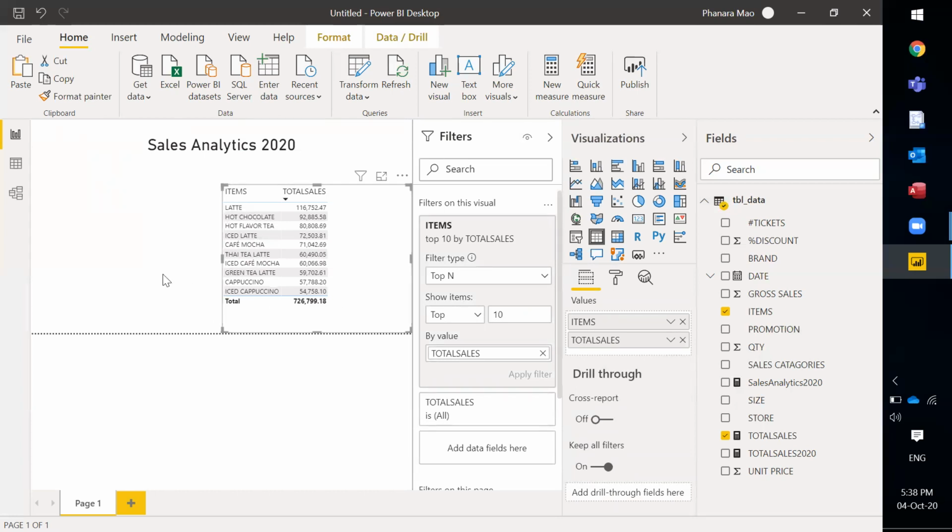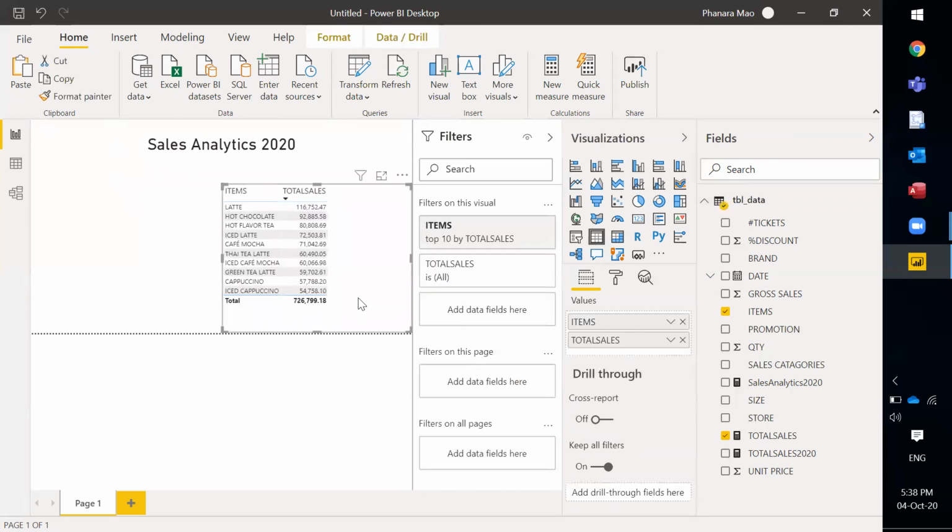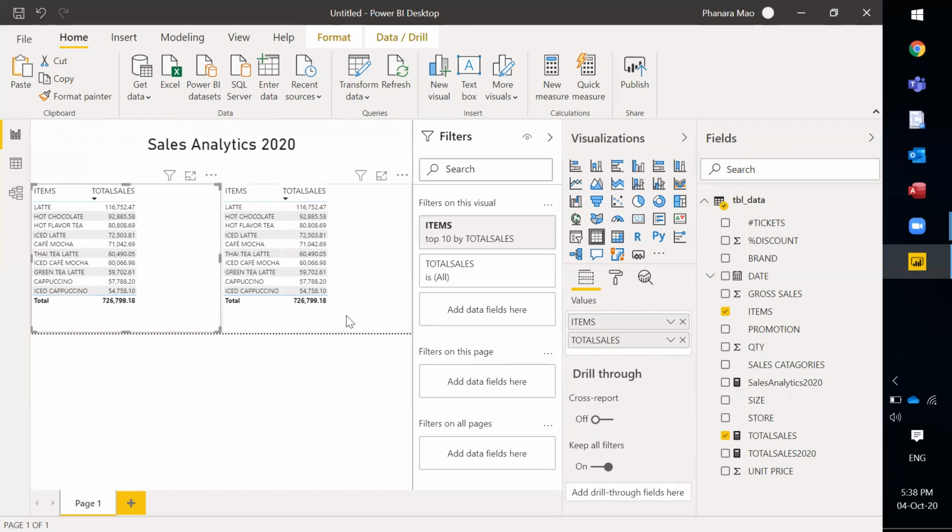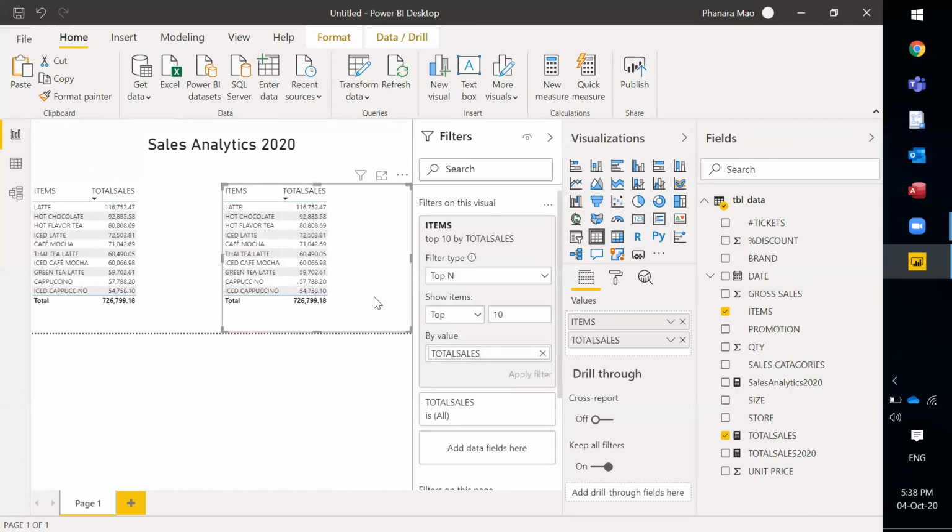But probably you are also interested in the top 10 sales not for the total sales, but only for 2020, and then you see whether the top items for overall sales and for 2020 are the same or different. Very simple.